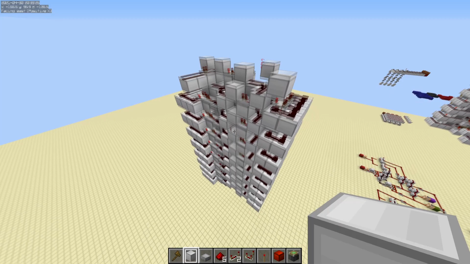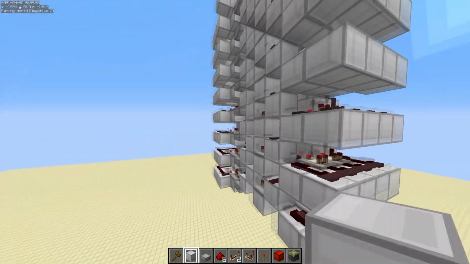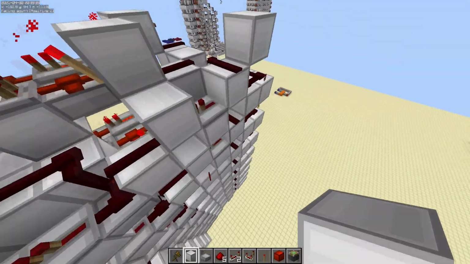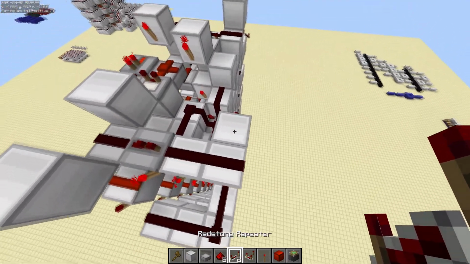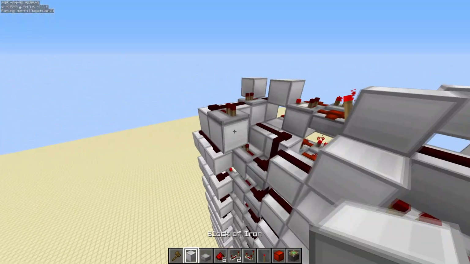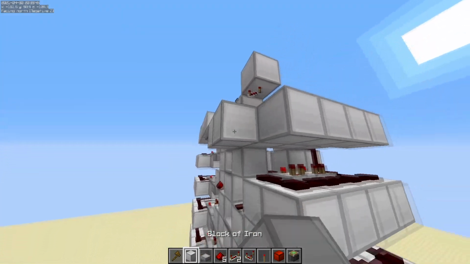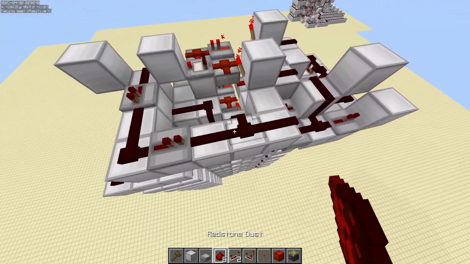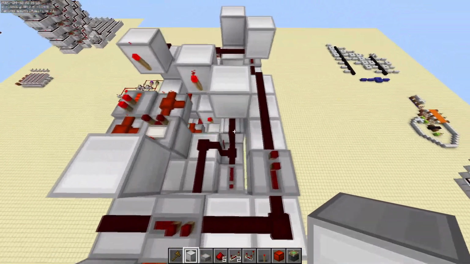Alright, so we're going to start with our 8-bit adder as usual. I got rid of all the carry and stuff, it's just going to get in the way anyways. Just make sure to keep it off. We're going to take these outputs and shift them down by 1 by the time they come around. I'm going to hug it really close to the adder with no space in between. I'm just going to put a repeater here, 1, 2, 3 blocks, down 1 with the slab, and then 2, and then 1 up. Repeater here, redstone dust on the rest, block this off.